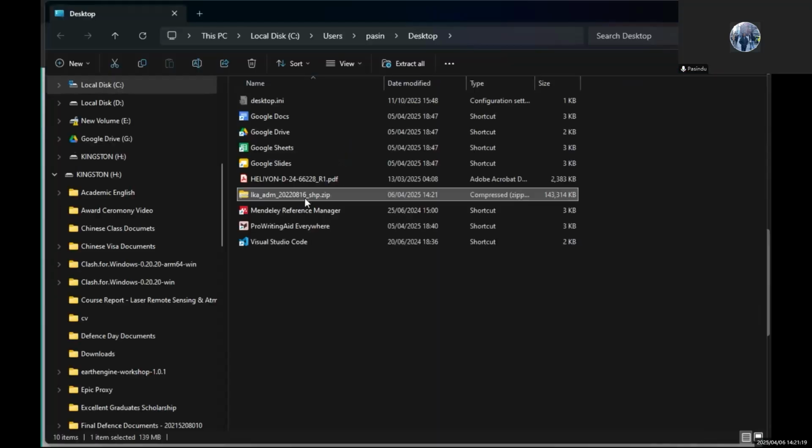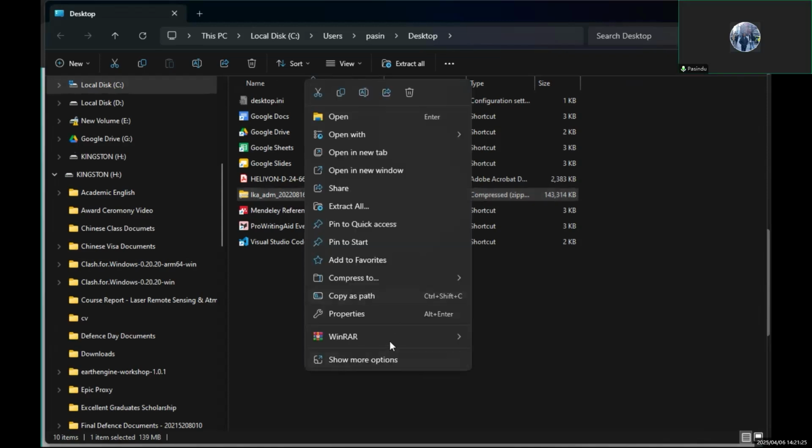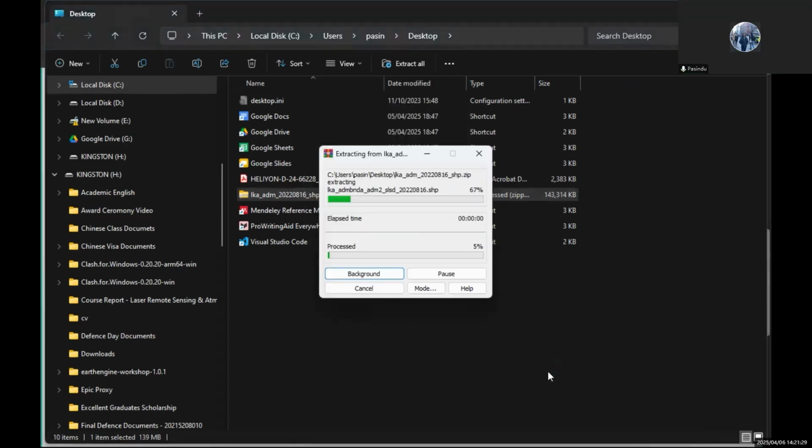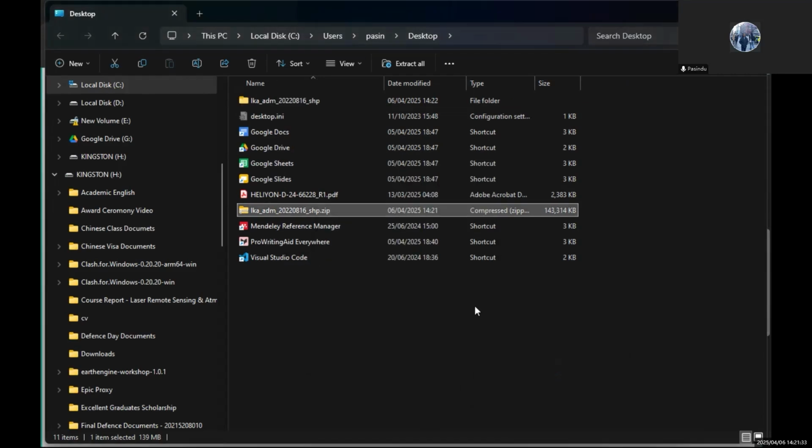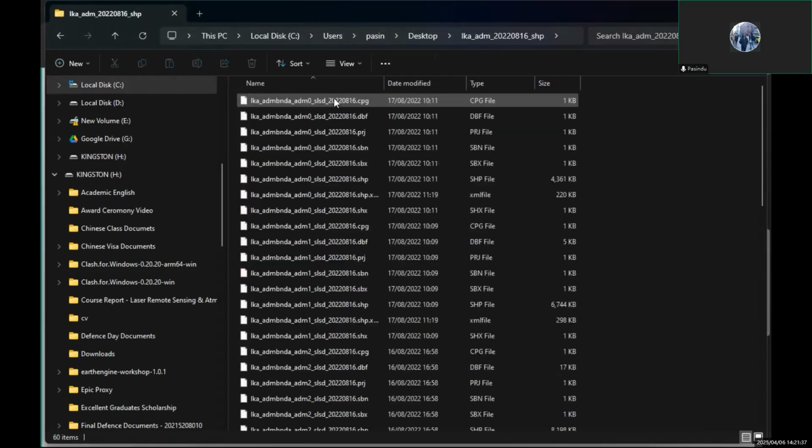So this is the zip file. You can right click and extract. You can share this in WeChat.